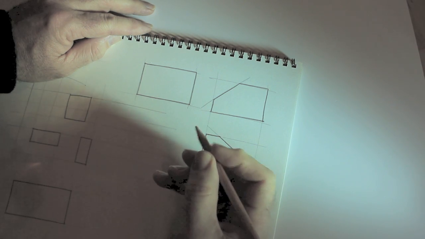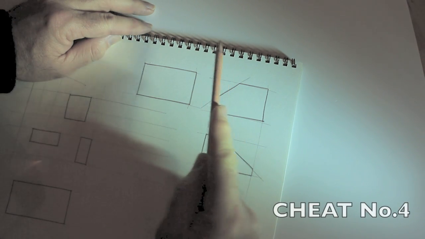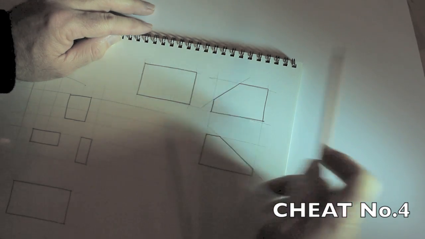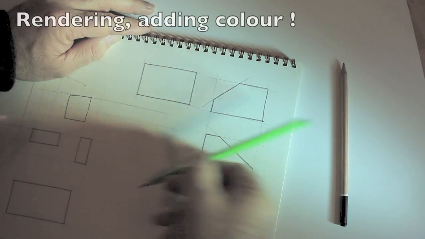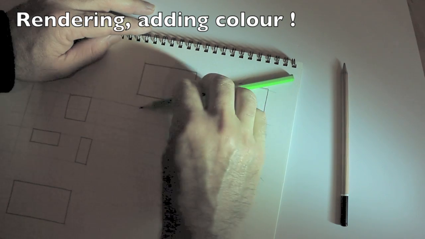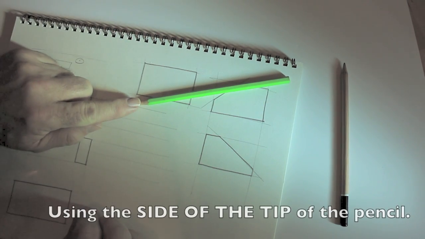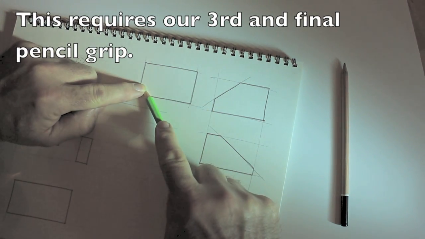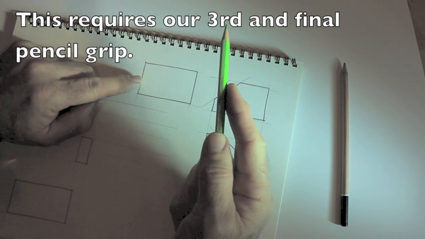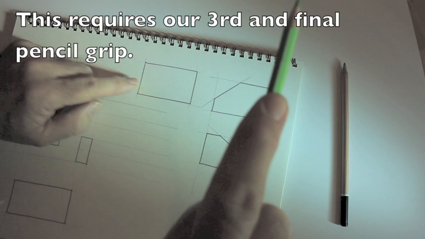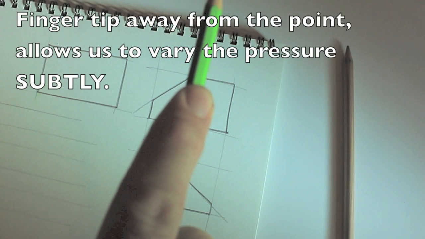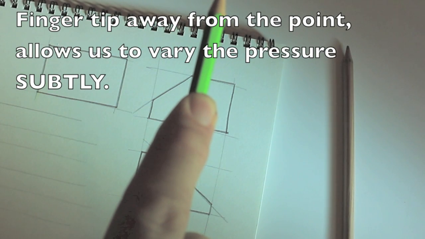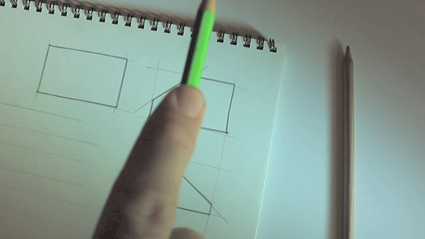Now, looking at the hand there, we can see the sketch grip. We can see the outlining grip, and this new cheat number four, if you like, or technique number four, that's to render, to add color. And we're going to use the side of the tip of the pencil. That's fairly important in this case. The grip looks kind of unusual, in that we're holding the end of the pencil in the palm of the hand, with the index finger, pointy finger, about halfway along that pencil.